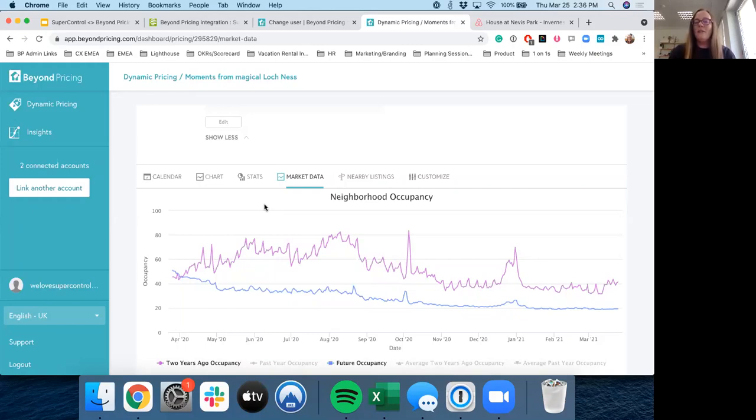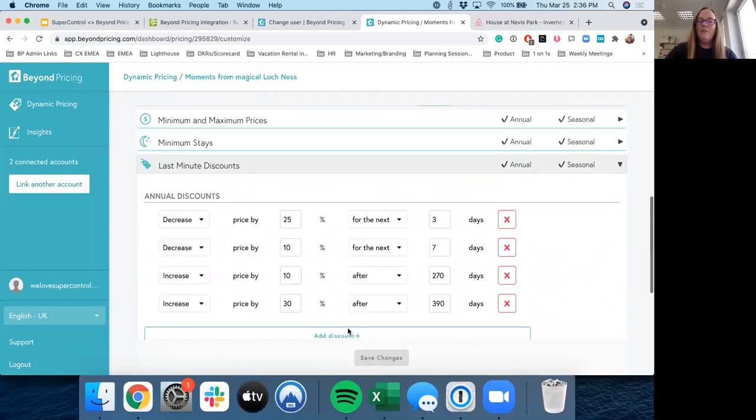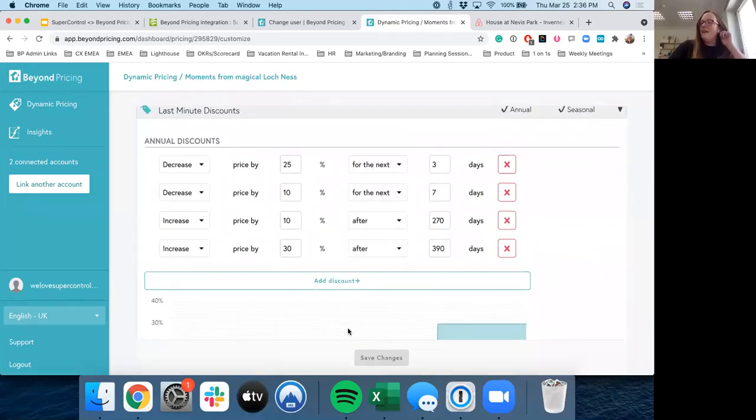The reason I wanted to touch on that too is I might jump into the Customize tab here. Some common feedback we've had from some SuperControl users is that, especially if you open your calendars up past a year, the prices are crazy high. And part of that is this here.